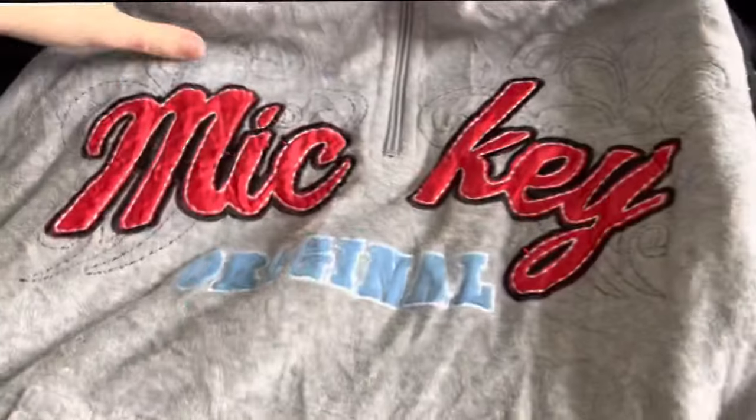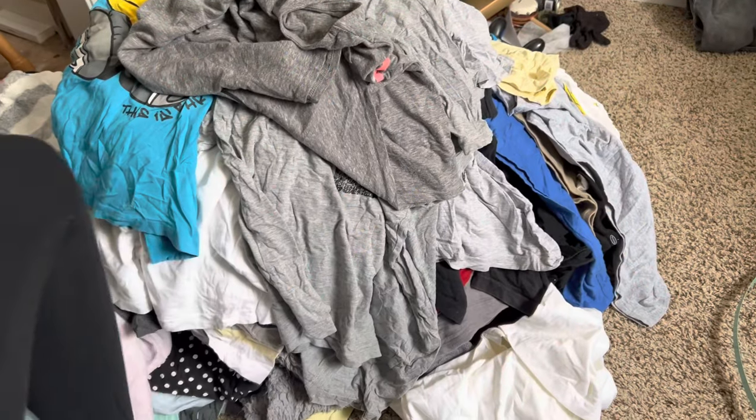So we just went through everything and now we're going to sort it. We for sure got some keepers. What was your favorite thing so far? That windbreaker jacket — we found some pretty cool stuff. I'll show you the pile of junk — sell that for five bucks a piece. Now we'll go through all the clothes and rate this 50-pound bale on a scale from one to ten.